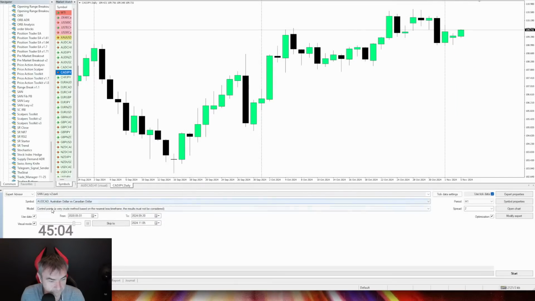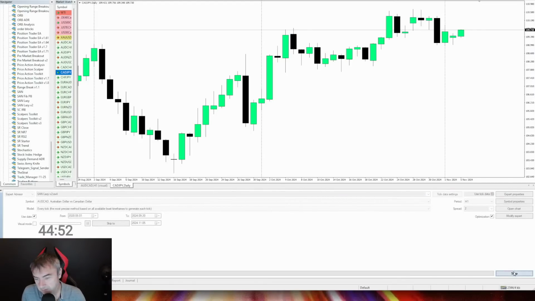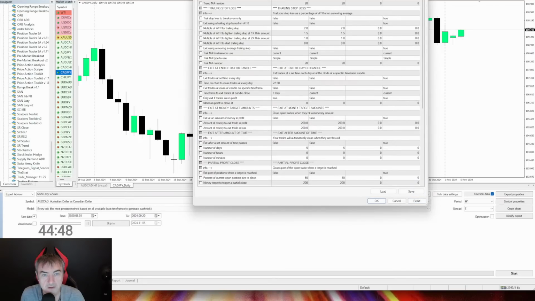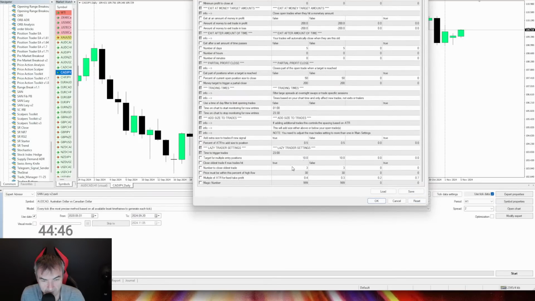So I'll just run this on visual, and I'll do it with every tick so that it's easy to see. I'm checking visual mode. Go away, you've got optimization set on. Let me just reset it so I make sure it's got the right inputs. That'll do. I'm just going to target 0.3 of an ADR at the moment.